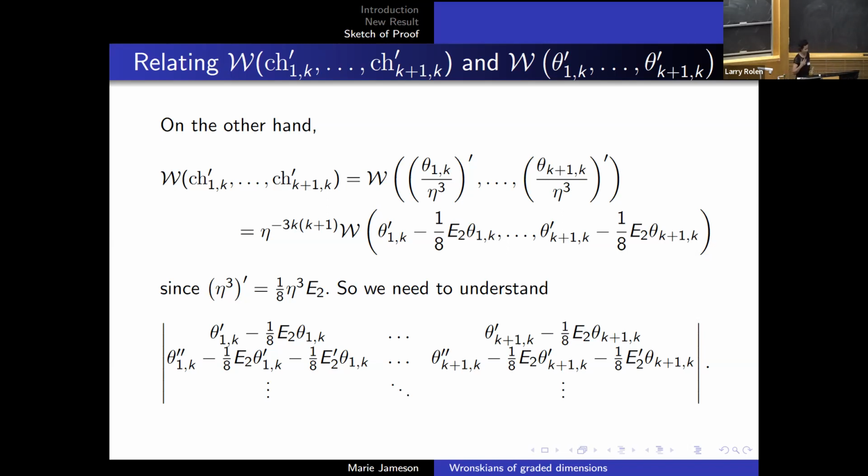This is where I was stuck for an embarrassingly long amount of time. And it was hard for me to figure out the right way to think about this determinant. So what I decided is that you can actually simplify this determinant as follows. If I take the second row and add in 1/8 times E2 times the first row, then that's going to eliminate these middle terms all along the second row. And then in the third row, the same kind of thing is going to happen. If I do some elementary row operations, like adding multiples of the first two rows to the third row, I can make it look simpler.